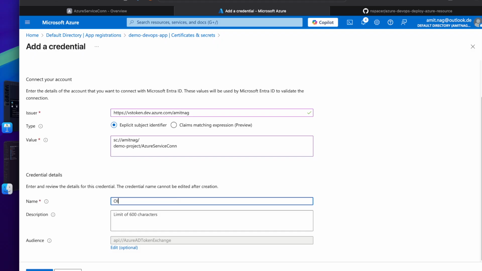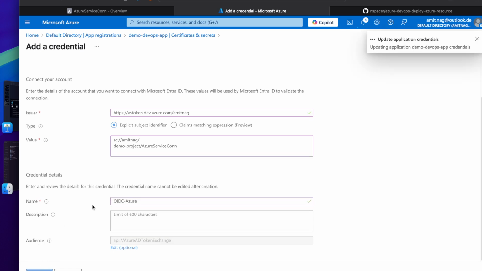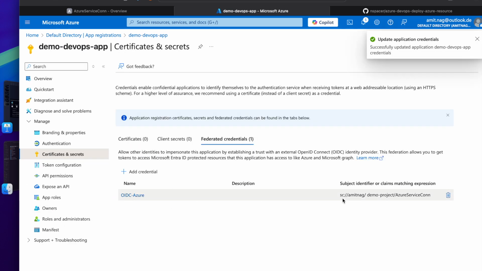I will give it as OIDC. Description, you don't have to give anything. OIDC Azure, and then I will add it. So my OIDC Azure is added. My federated credentials for this Azure application are added.